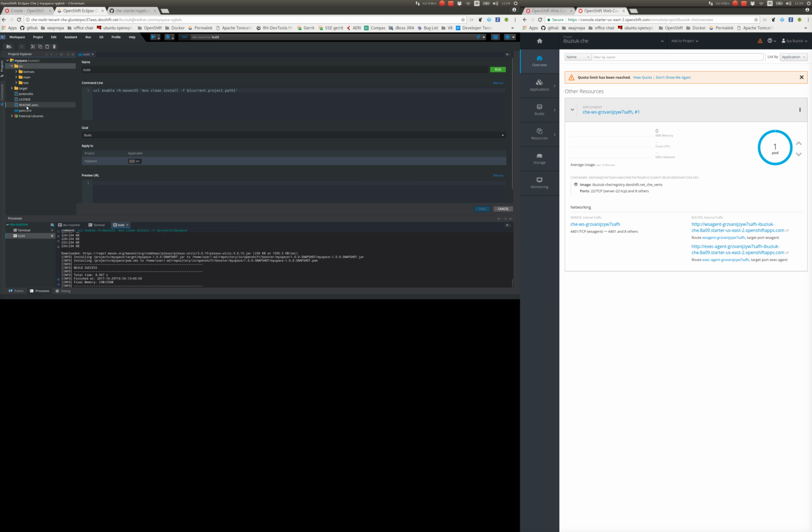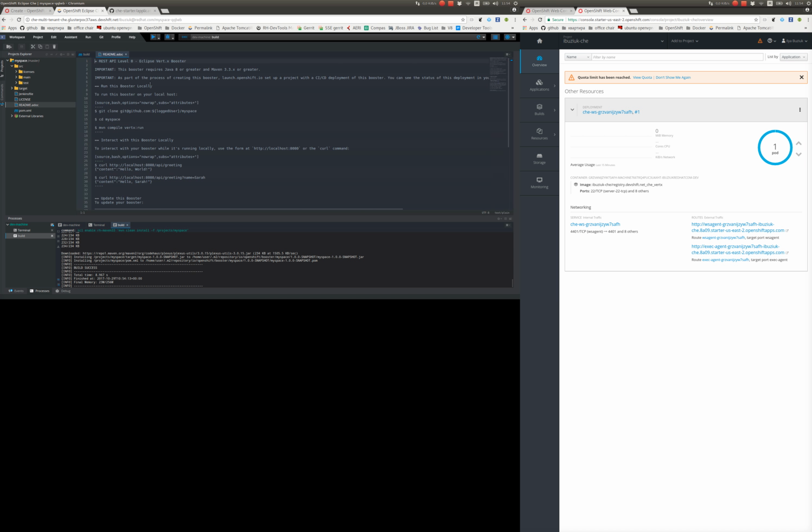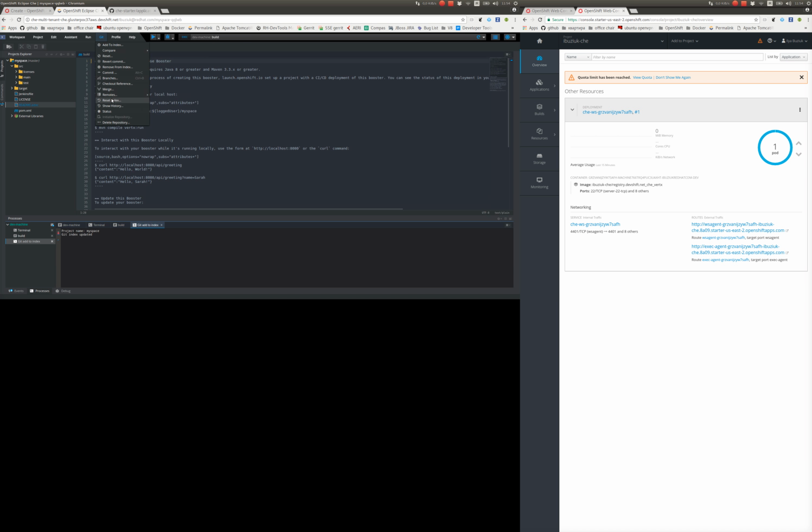So I can just update the readme, Eclipse booster, just git add that to index, git remote push. Oh, haven't committed, sorry. Git commit, and here I will use push.